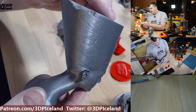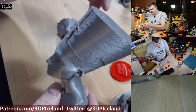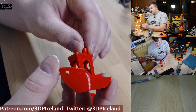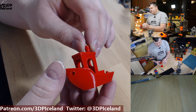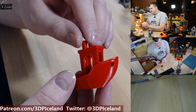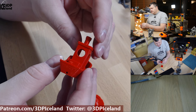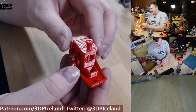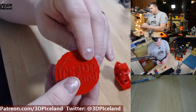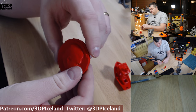But other than that, the model printed out very, very nicely. So those were the initial prints I did. And during the MatterHackers Pro Series PLA review, I printed out this Spency, and this Spency came out excellent. There were absolutely no issues with this Spency, and the print quality is excellent. There's absolutely no complaints. Same with the Maker Coin I did. The print quality is excellent, and there's nothing I can complain about in those prints.